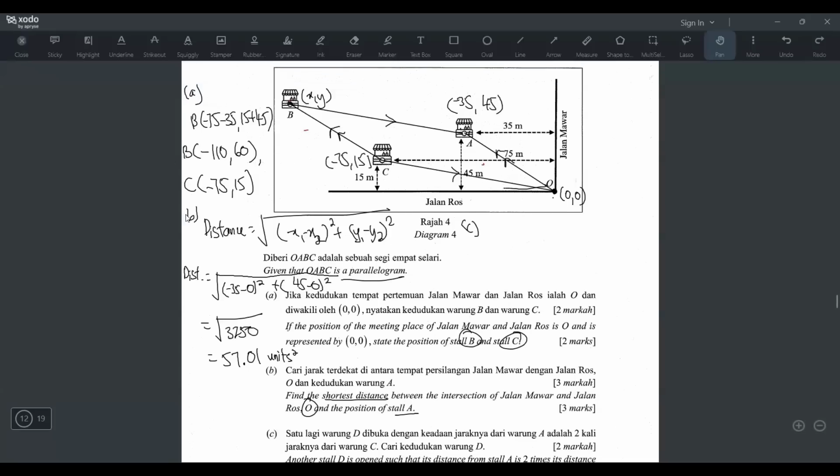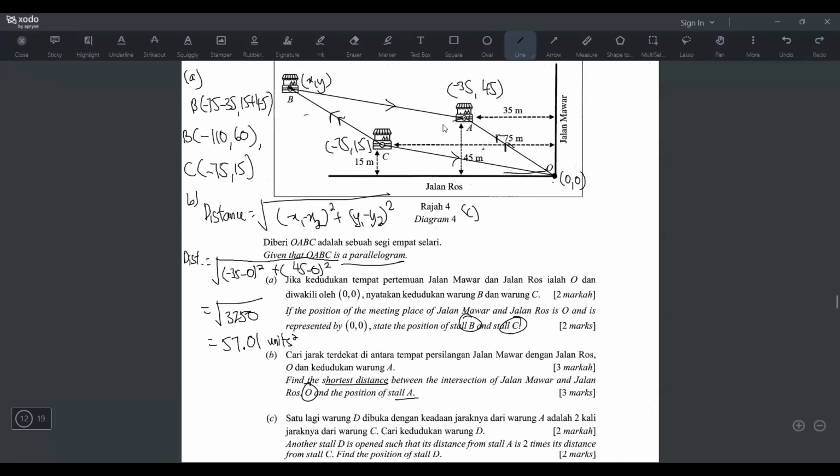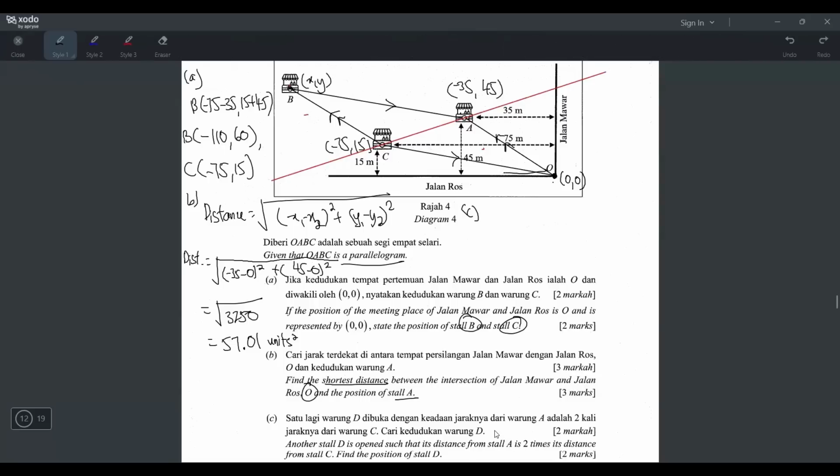So what I will do now, I will use red color, and then I will draw a long line joining AC, but I will draw it long, like this, until here. And this one also I will extend, right? So point D will be somewhere along this line. And the condition is the distance D to A is always 2 times its distance to C. So this one is DC. This means DA equals 2DC. And then find the position of D, right? It means later you have to find the exact coordinate of point D.